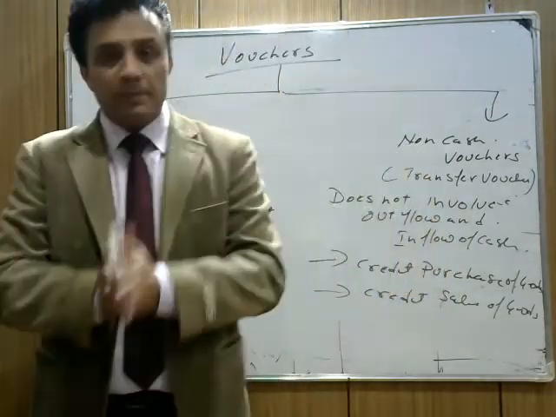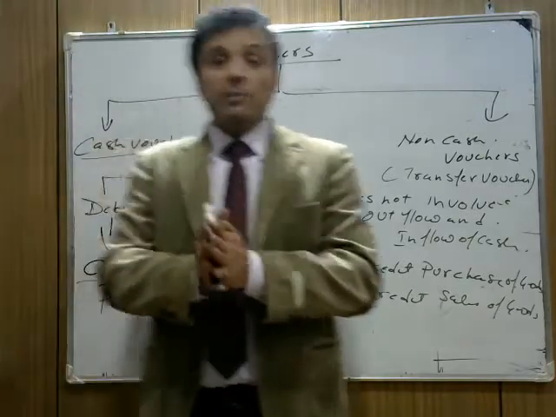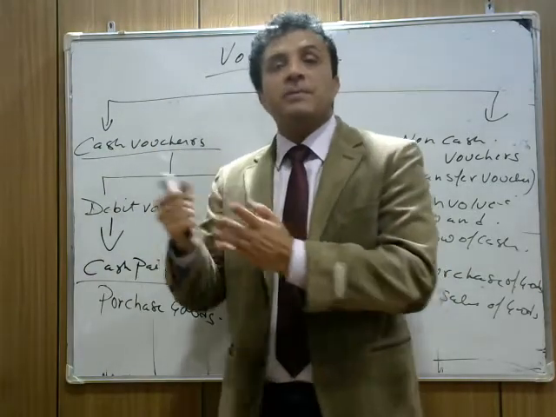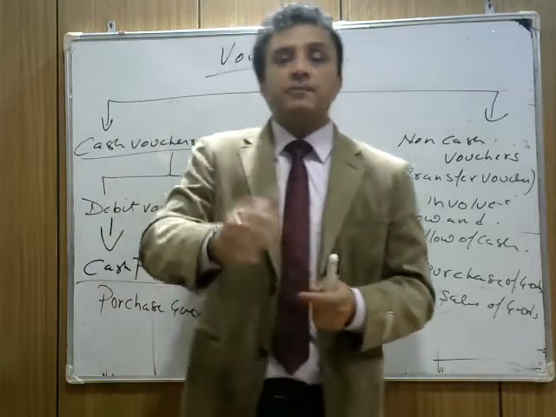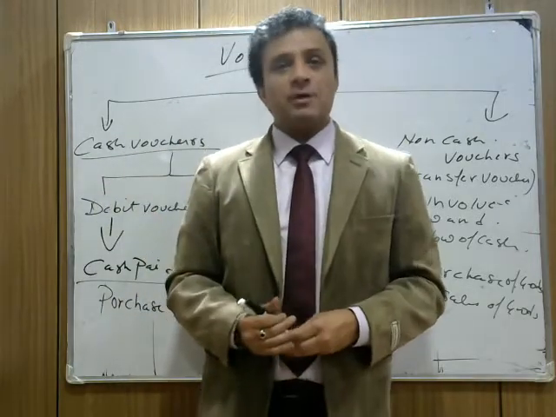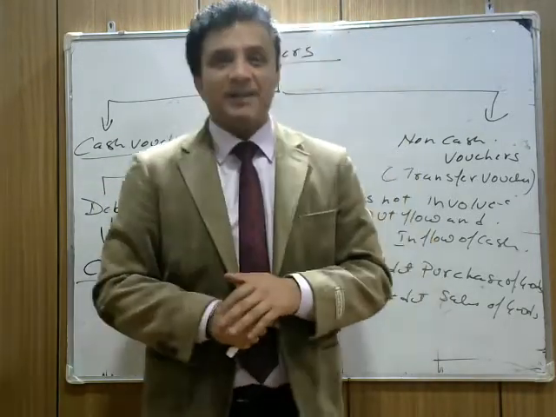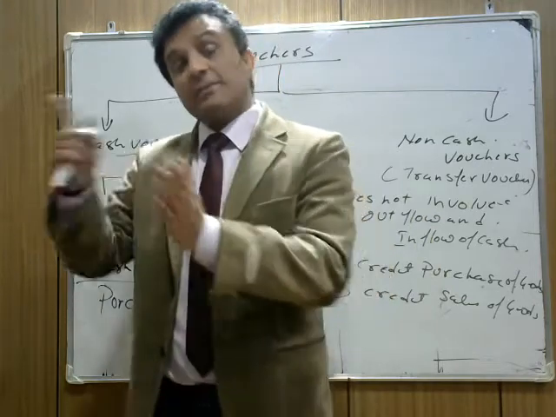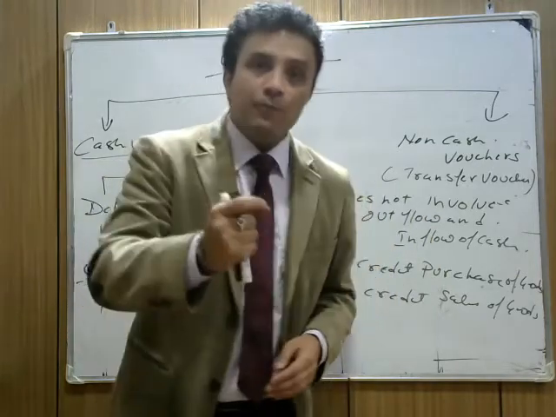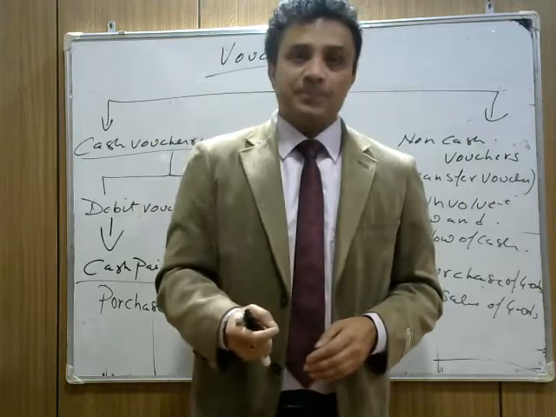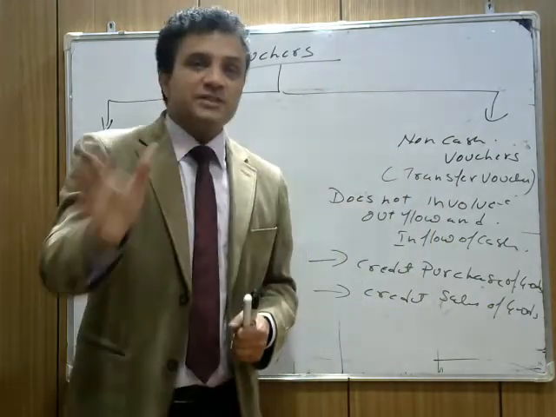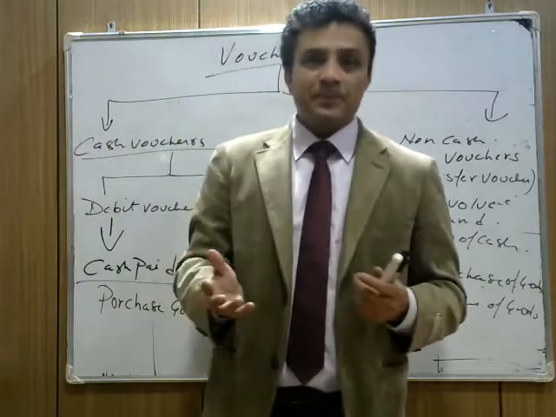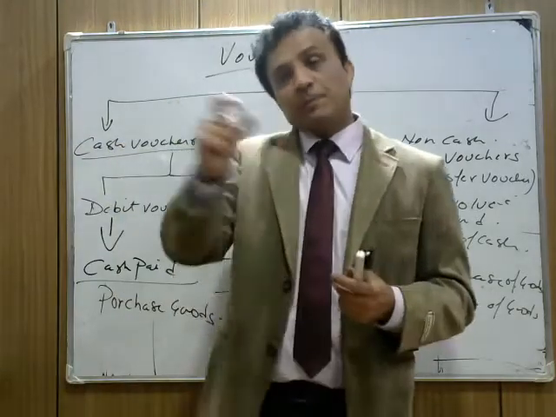So these are part of vouchers. These are part of documents. Here this is an important part because we need to study how we prepare journal entries. So these are the sources from where we prepare journal entries. In my next topic we are doing one of the most important parts, the rules of debit and credit, how we journalize the entries. What is the way to journalize the entry? This is a very important part. If you know how we journalize the entries, it becomes very easy to prepare accounts.